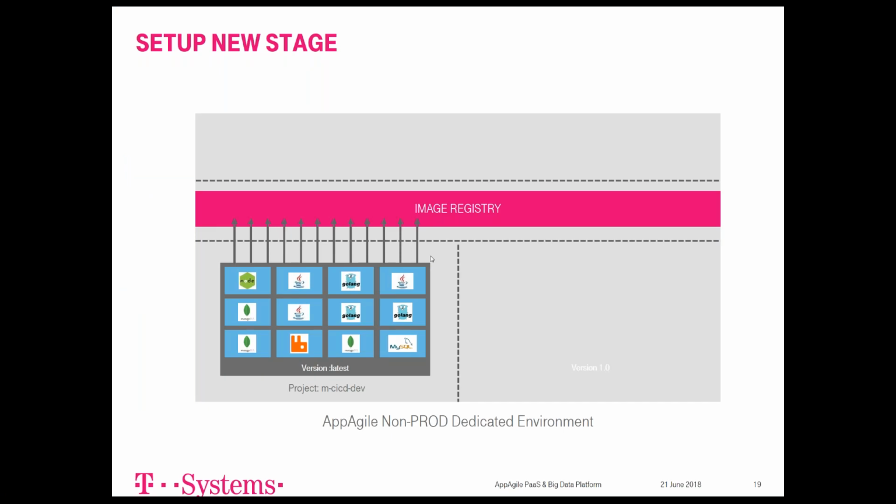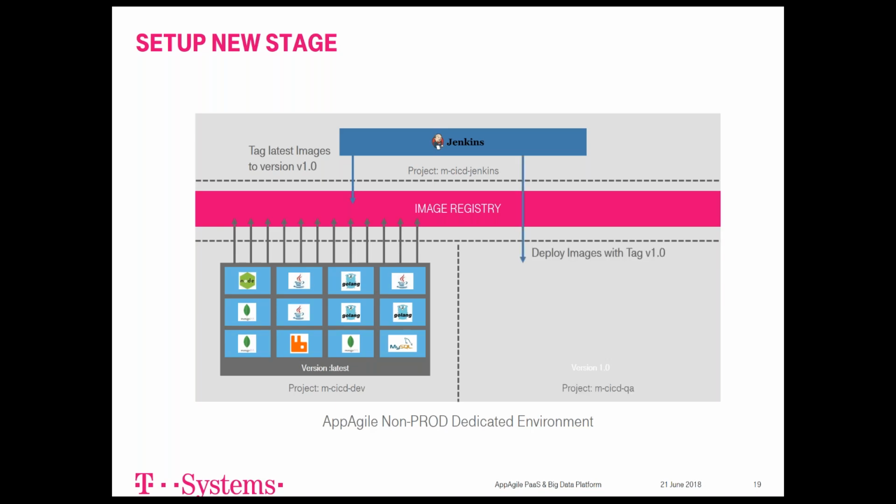So we're tagging all of those images at one certain point in time with a specific version number. Who is doing it? Our Jenkins. So we would spawn up a Jenkins. This Jenkins takes all of those images, tagging them to version maybe 1.0 or a specific other version number. Then Jenkins triggers in another project a specific deploy command. It triggers the deploy of all images with the tag version 1.0.